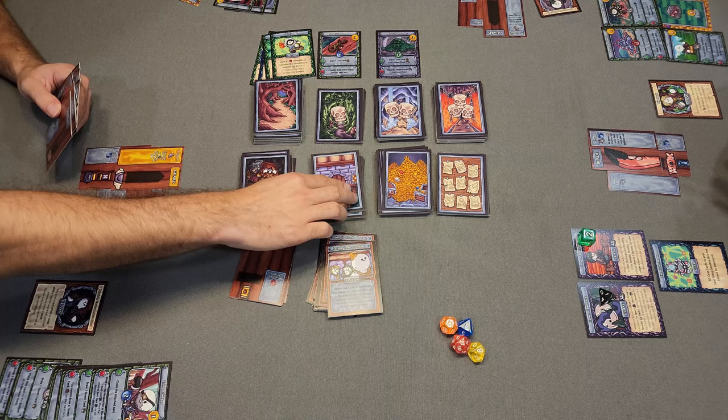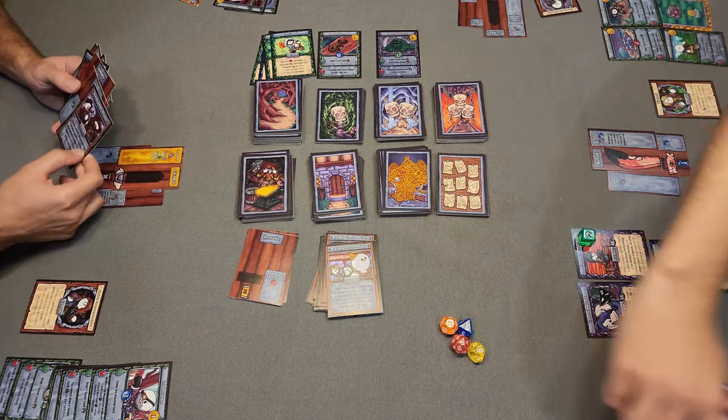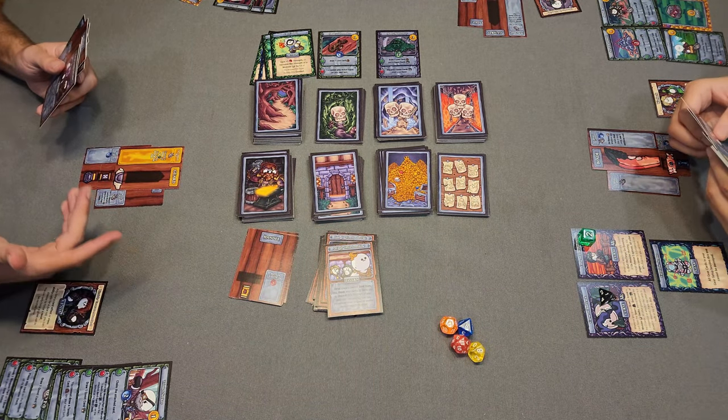Okay, I want to draw a card. So it's your turn. It's going to be my turn. I'm going to draw a tavern card. And that's just how it's going to be. You guys are going to have to deal with that. That's the reality of the situation.